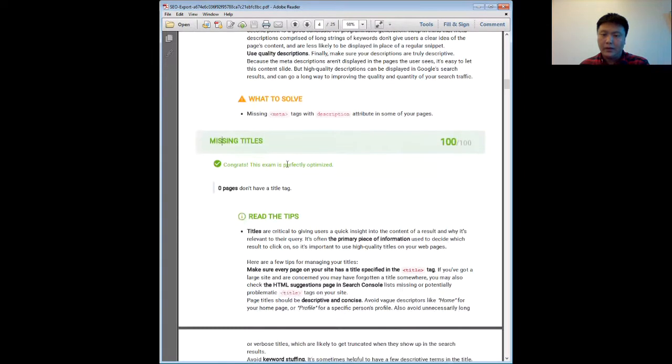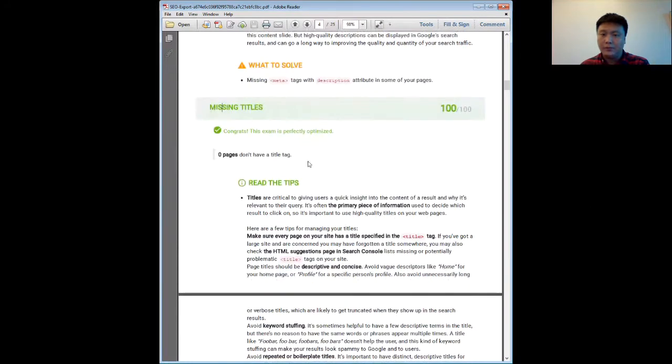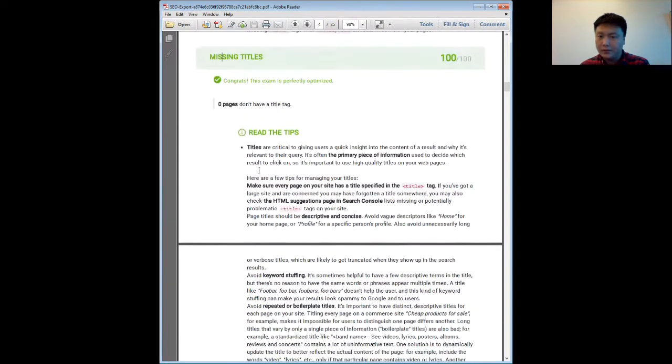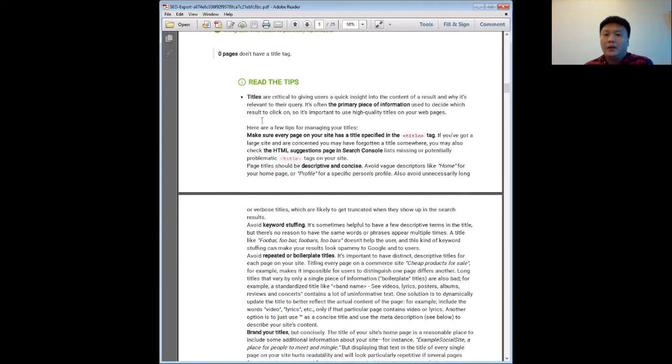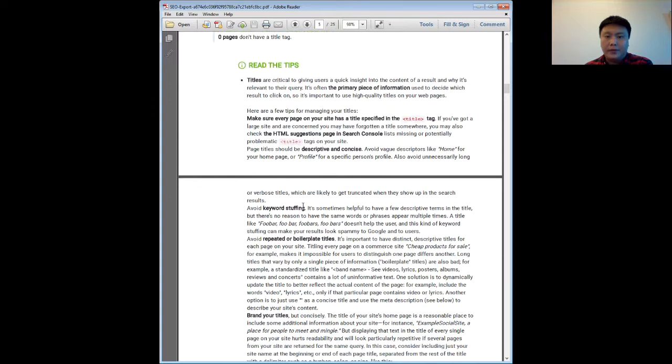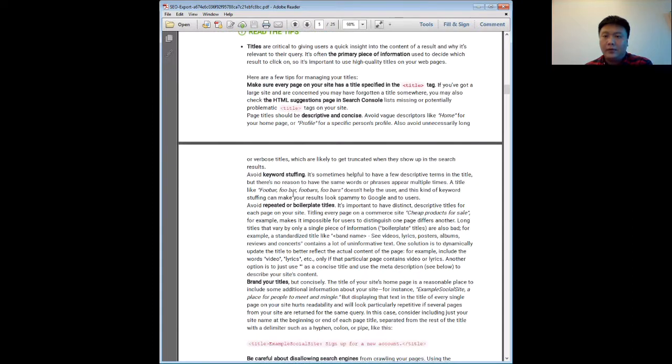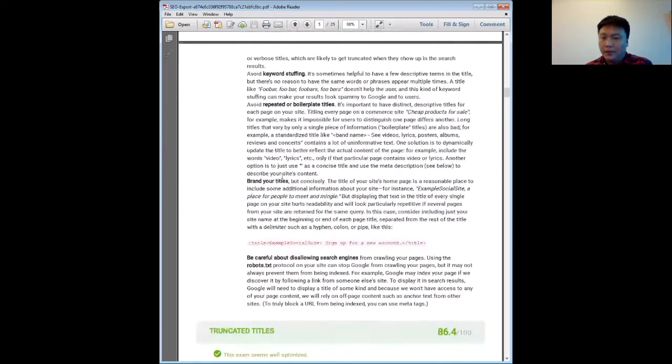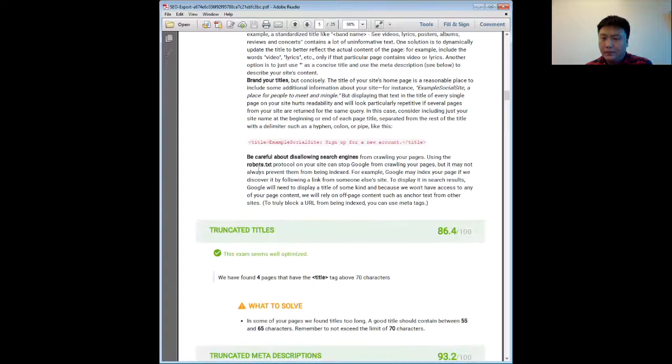Missing titles, these are the meta tags. So there are no missing titles, which is good. And again, there is a very lengthy description of tips on how to better optimize your meta titles. And it tells you the tag, how the tag actually looks like.